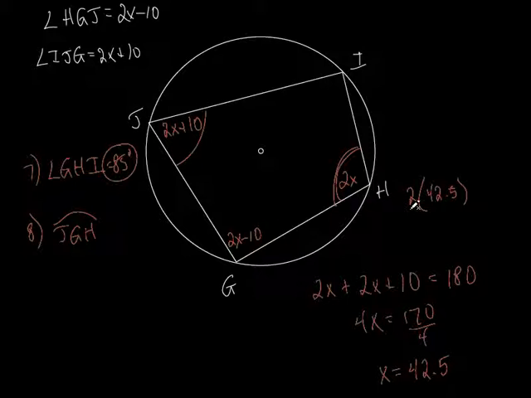The math was easy, but you had to understand that the opposite angles are supplementary. That's something you should have studied. That was part of what we learned in this chapter, and if you didn't go through it and look at it, that shows you didn't prepare enough for this test. You've got to go through it.